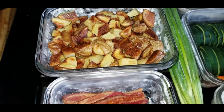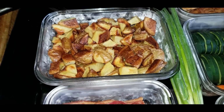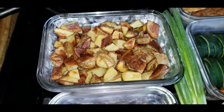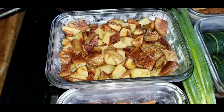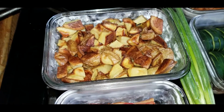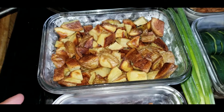And you can do however you'd like it, of course, but I just put them on a single baking sheet. I diced them up, put them on a single baking sheet. I did leave the skins on. And I just baked them at 400 and just kept an eye on them. I did bake them the same time I did another dish, which I'll talk about in a moment. And I'm going to have enough portion for 3 Smart Points worth, along with some of my eggs.